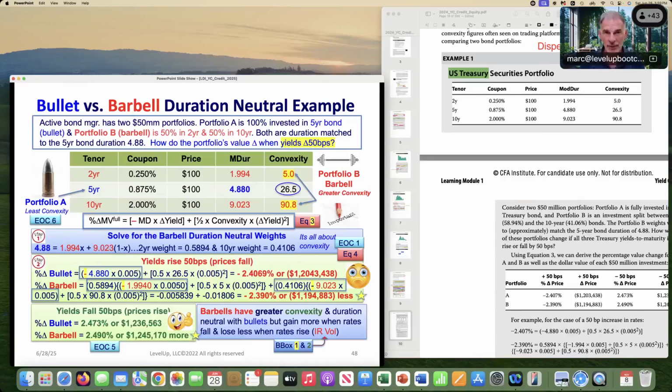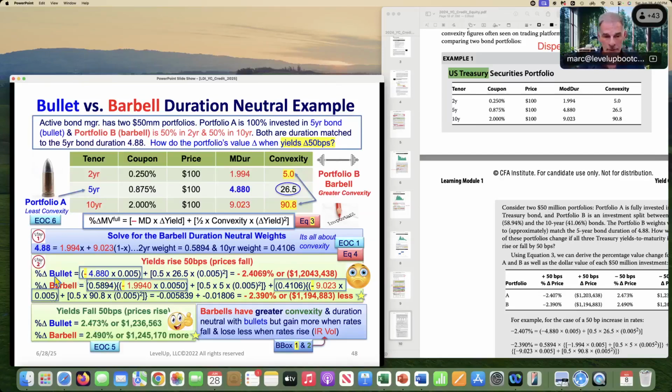So what this is going to say is, all right, wait a second. If I'm duration neutral and I look at my expected return on a bond and I take out the change in rates given modified duration, and if both the bullet and the barbell experience the same up or down, then it's really going to fall to the convexity statistic. And you're probably going to be right. It's all about the convexity in this example.